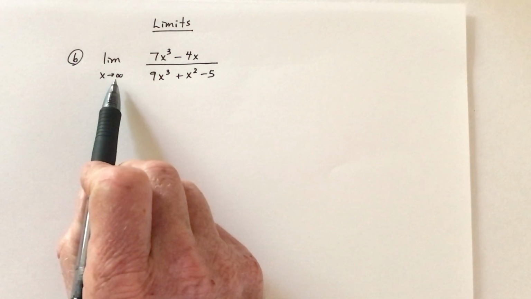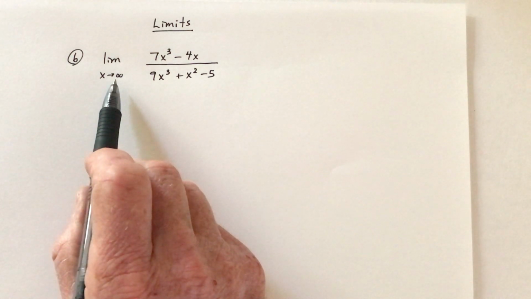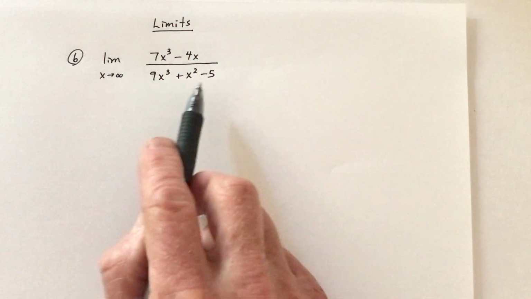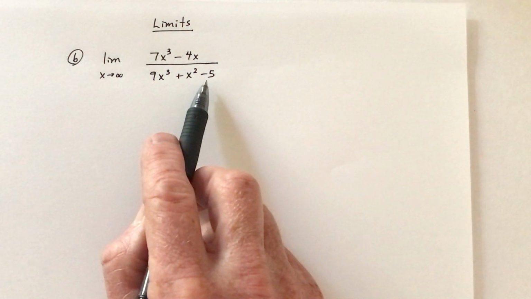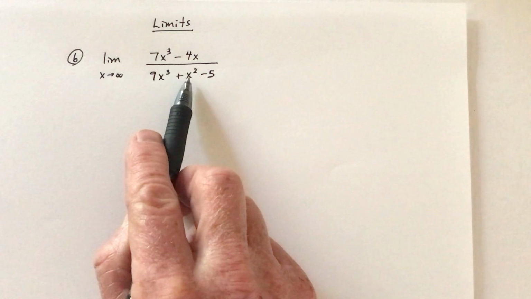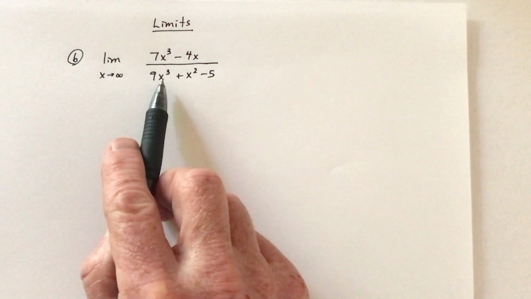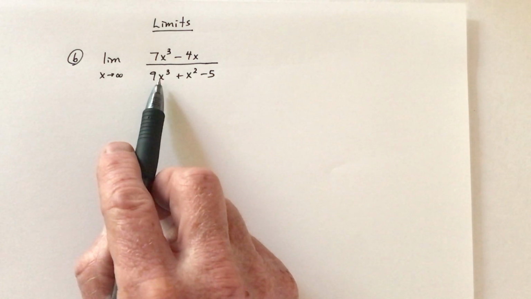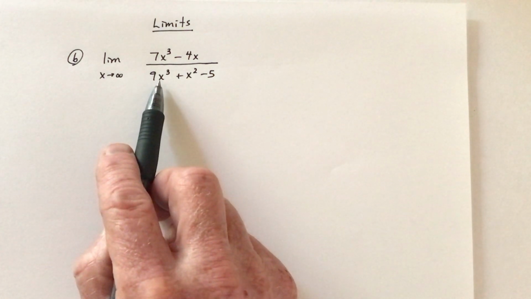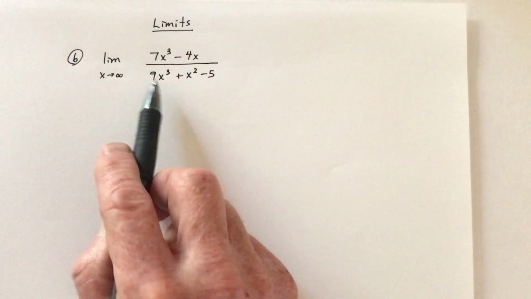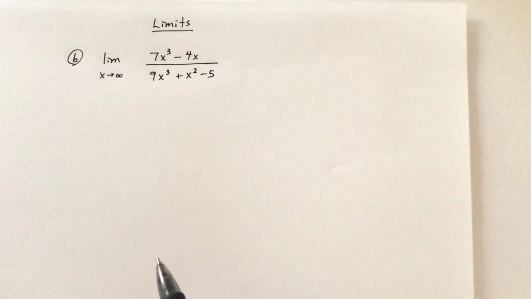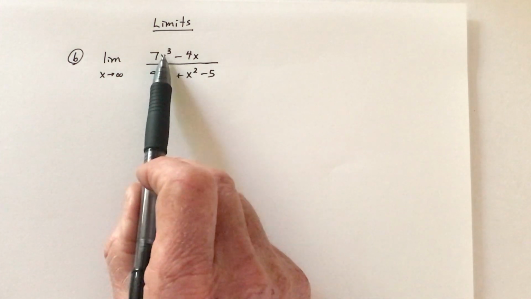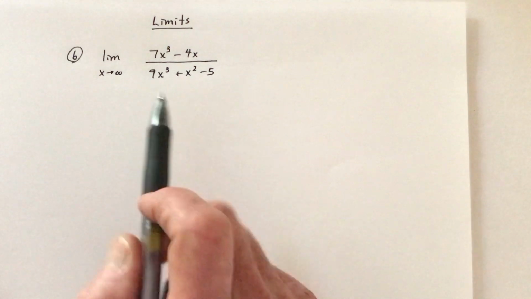So if x is going to infinity, what you need to do is find the term that's most powerful. Like if this is going to infinity, minus 5 doesn't really count for anything. Even x squared doesn't really count when you compare it to x cubed. Because if x is like 1 billion and you cube it, it's a really big number. I don't even know the word for it, it's so big. So anyway, the most powerful term is x cubed, and it doesn't really matter if it's in the top or the bottom. There happens to be a tie right here, x cubed and x cubed, so that's the most powerful term.